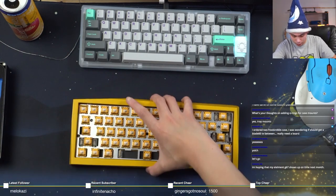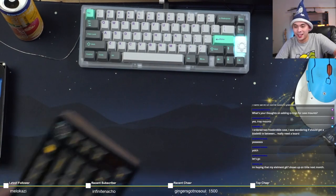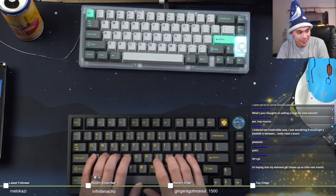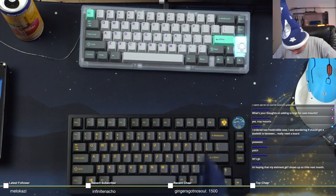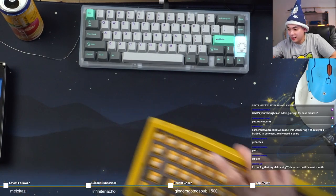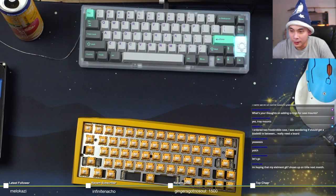Here, let me type on it a few more times before I take off the keycaps. Yep, feels good. Sounds good too. And now off with the keycaps.